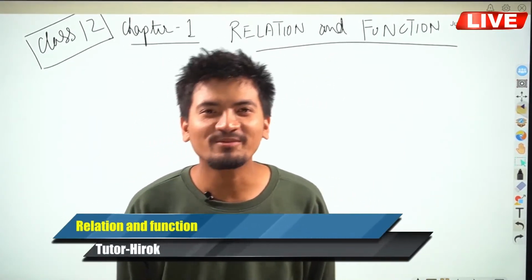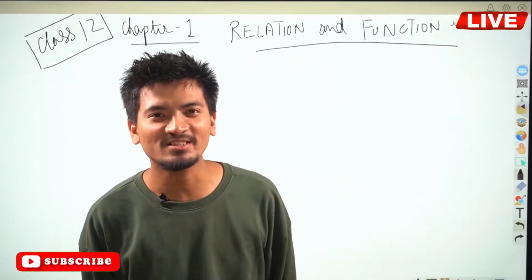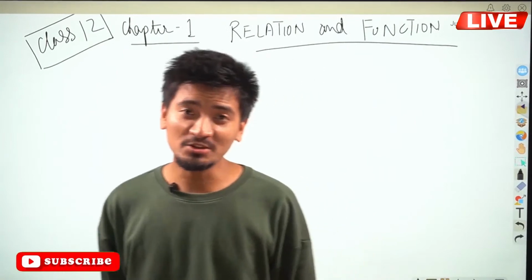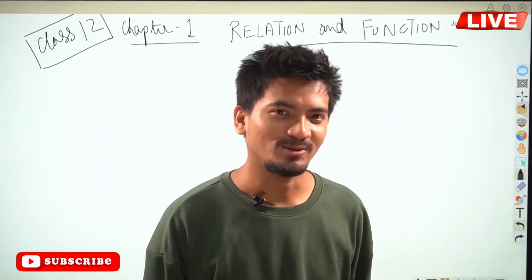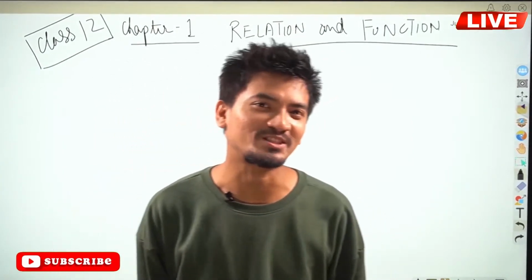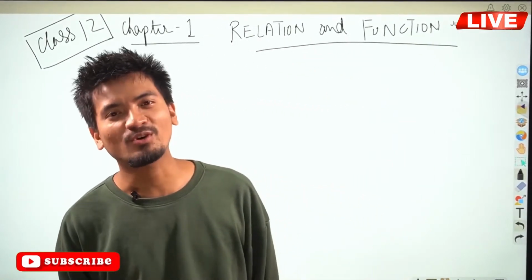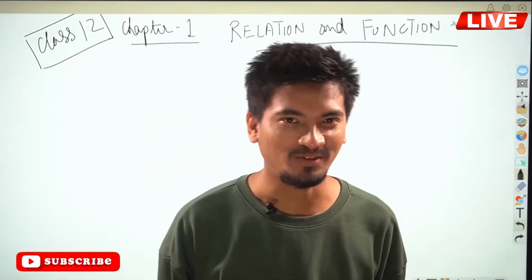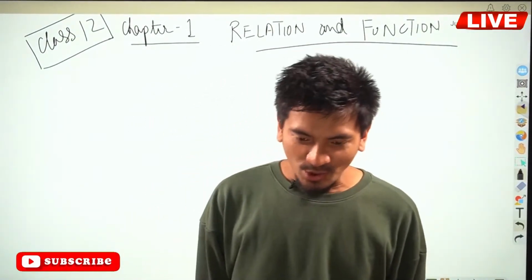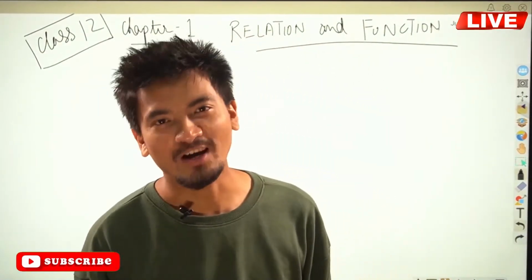From today onwards, we'll be starting with class 12. The first chapter is relation and function. I hope you all have understood the concepts of class 11. Why? Because it is very important to understand class 12 chapters. The chapters we had earlier are just a repetition of it, but with some higher degrees and higher standards. So today we'll be doing relation and function.